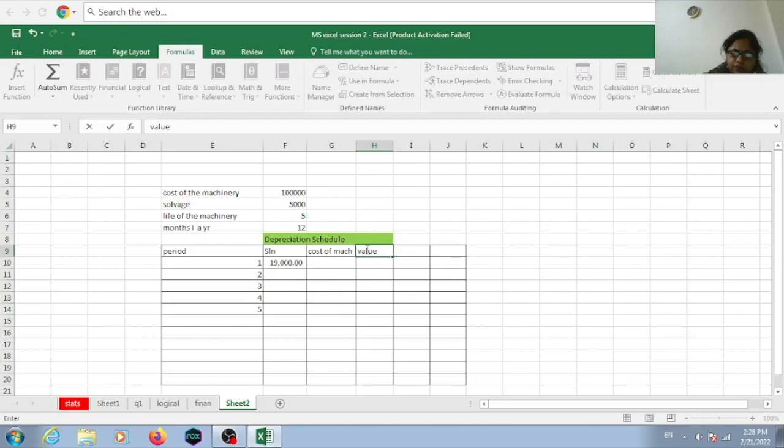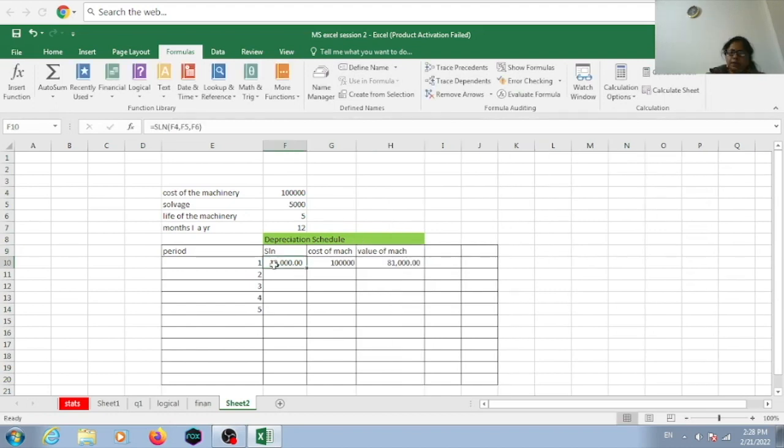Value of machinery equal to this cell minus this cell, enter. Then you have to copy the formula also, you can do it, or you can apply equal to financial SLN.